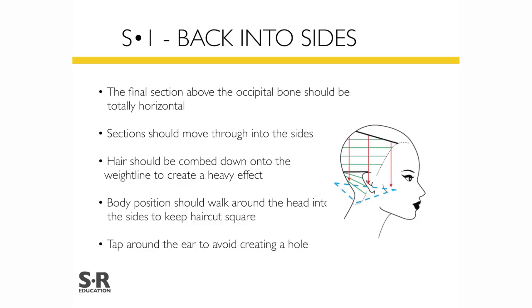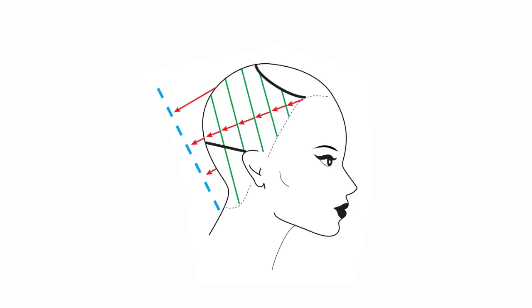Horizontal diagonal sections are going to give a heavier or a lower looking graduation. Vertical diagonal sections are going to give you a lighter, higher graduation. So really take a look at your graduations. If you are having any problems, maybe your graduations are always just too low and too heavy, take a look at your sections. Maybe you need to make a bit more of a vertical diagonal section rather than a horizontal diagonal section. If, on the other hand, your graduations are always too high, you need to think about doing the opposite with your sections. Make your sections a bit more horizontal diagonal.